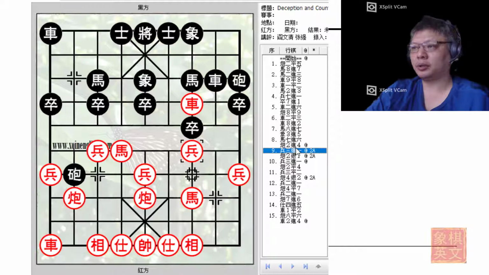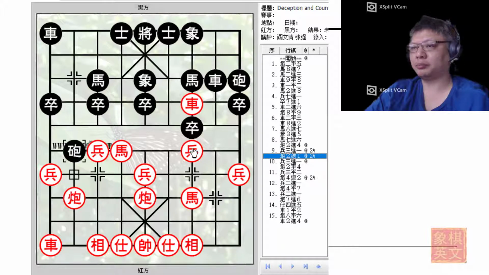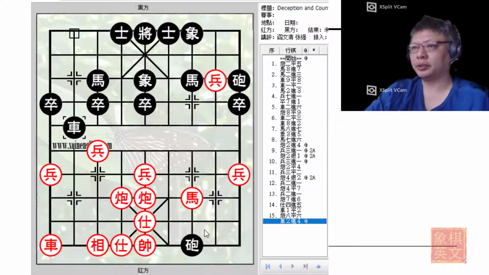Now, in the book, p3 plus 1 was discussed, which was not a good idea. This would fall into black's trap because black could still attack the pawn in this same file, and thus gain some momentum, and also pry open the red defense, preparing for a flank attack if all goes as planned.